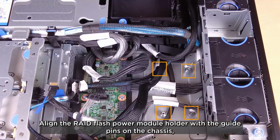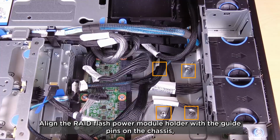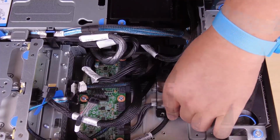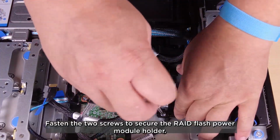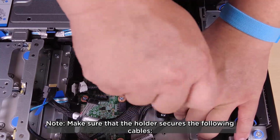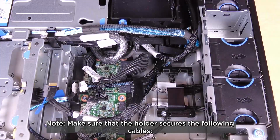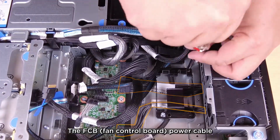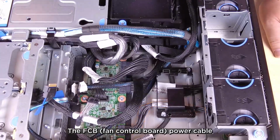Align the RAID flash power module holder with the guide pins on the chassis and then lower the holder down onto the chassis. Fasten the 2 screws to secure the RAID flash power module holder. Note: make sure that the holder secures the following cables: the system board power 2 cable, the FCB power cable.